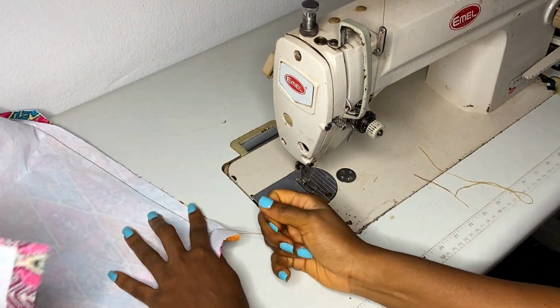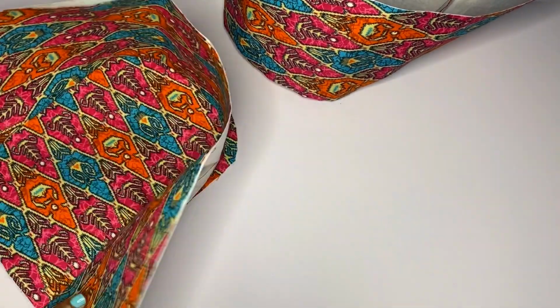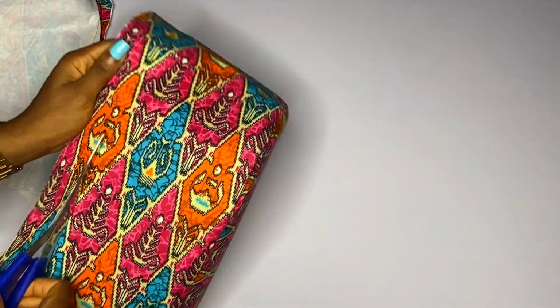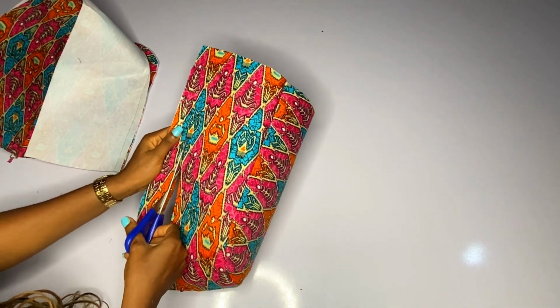So I am done joining right now, and I will trim off the excess that I have right there. I just want to trim off the excess a bit, then I will turn it. After turning this, I noticed that the side piece is kind of wide. Remember I made it 8 inches, so I went ahead and reduced it by 2 inches.